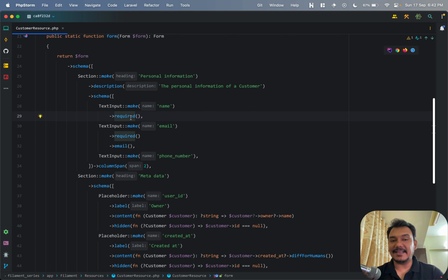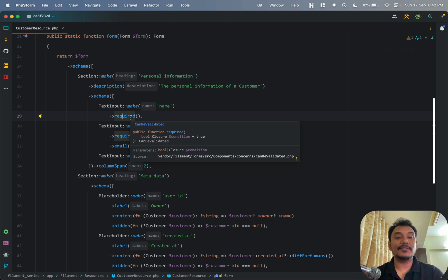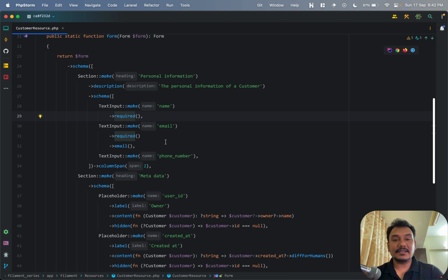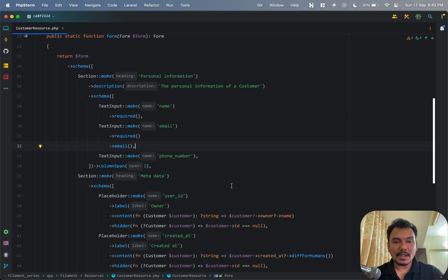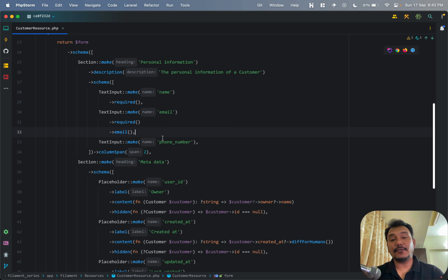And it is that easy. You just add one method called required and you are done. Similarly, for email, I have required an email function because it then validates whether it is proper or not. So as you can see, it does say that it is not a valid email. And then for the phone number, I have done nothing.